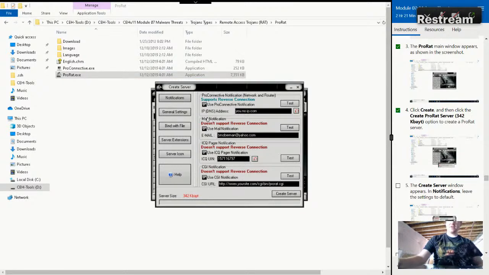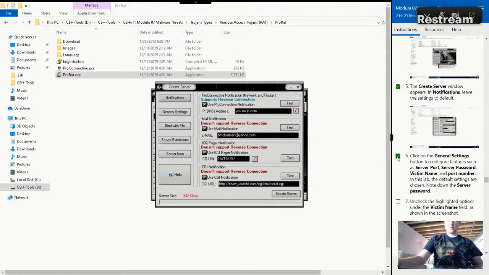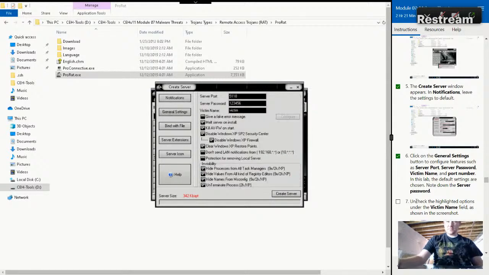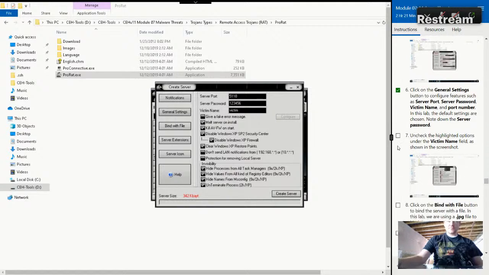Let's go to notifications. Okay. General settings button. Uncheck the highlighted option.